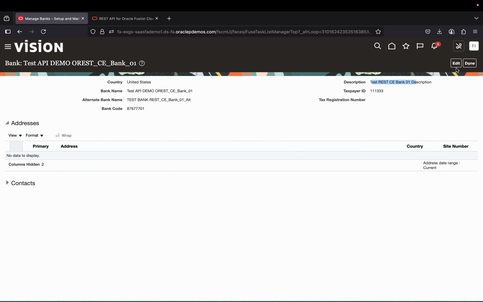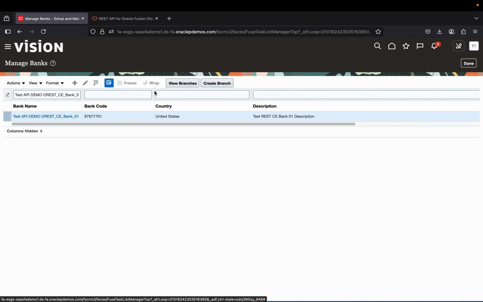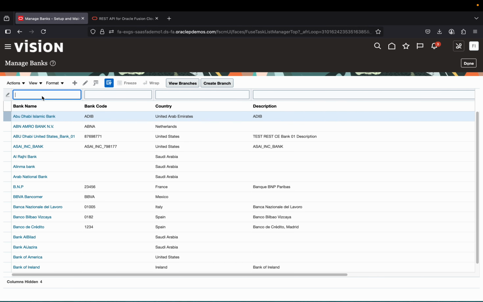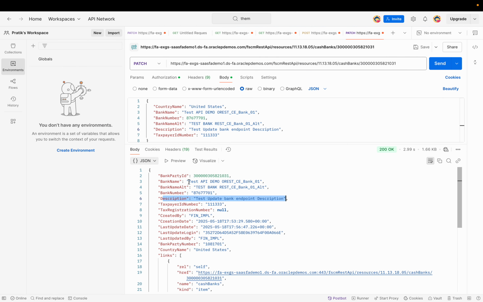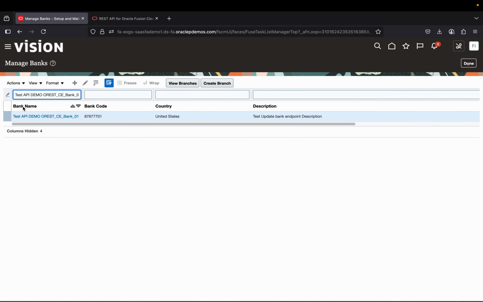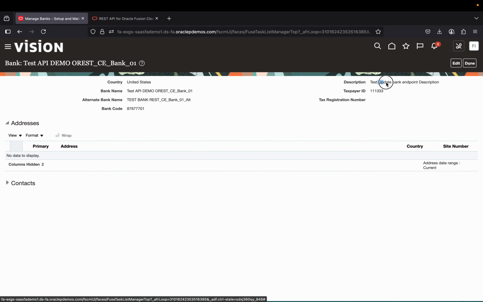So we need to refresh this, and as we can see, the bank description has been updated.